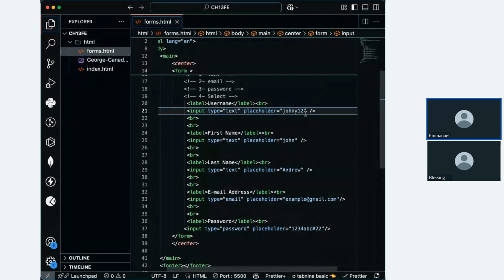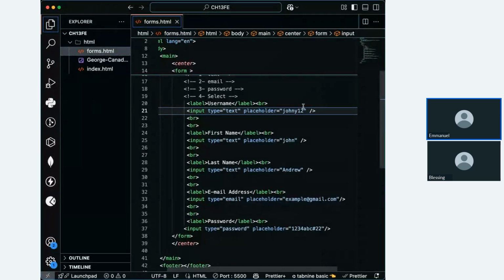Okay, so we have type text, placeholder, then we can add one more thing. Let's say you don't want the user's username to be less than 4 characters, at least 4 characters, abi?